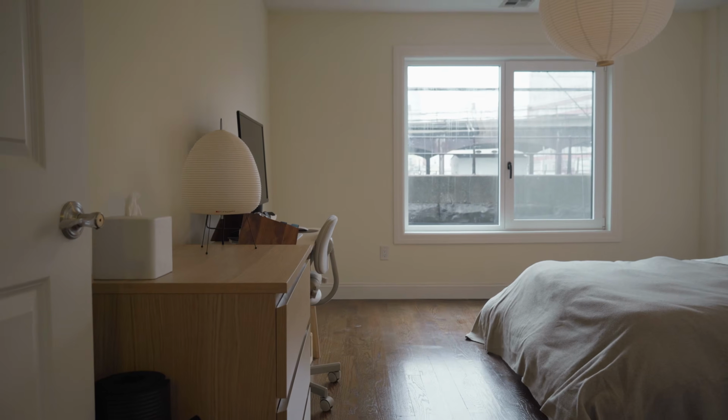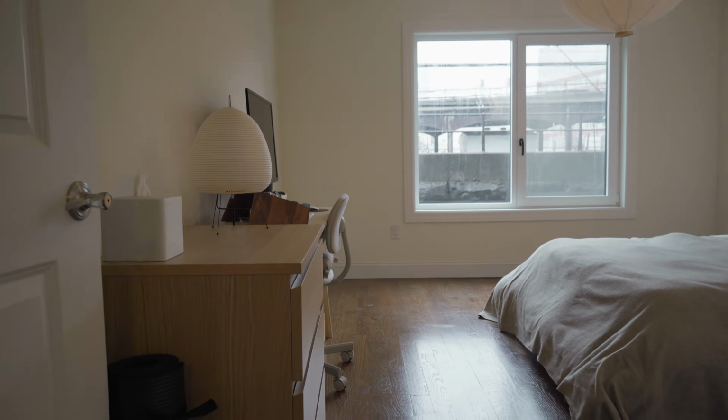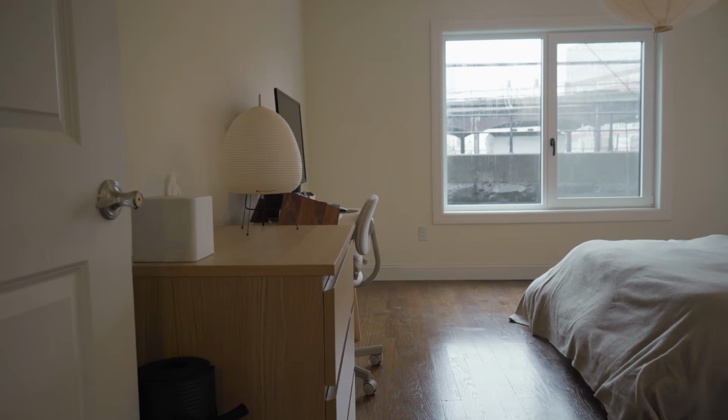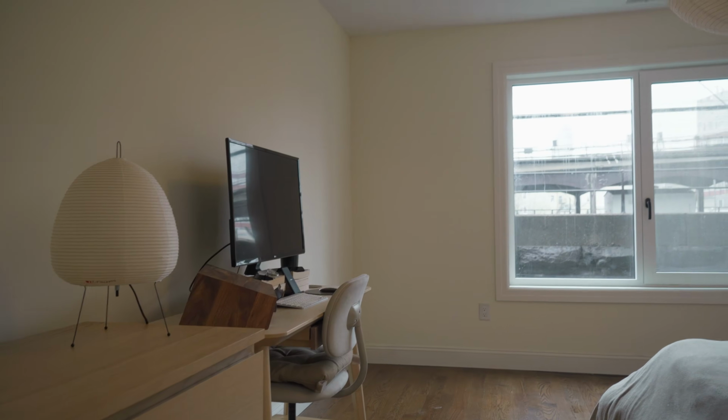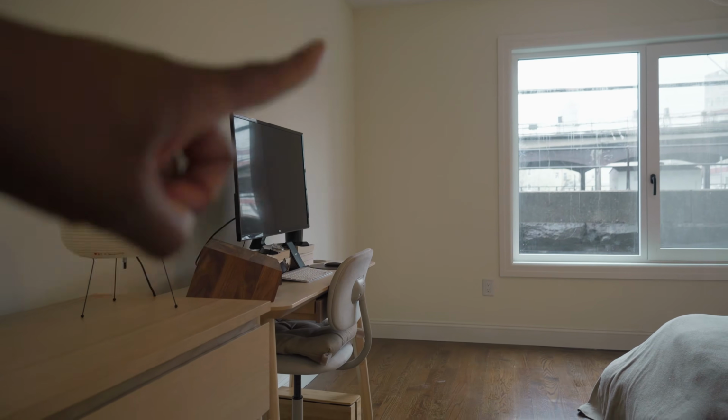I did end up changing a few things in the room from the original layout design. So I'll show you that right now and you'll kind of see how it makes sense of where I'm gonna be bringing in some more of the furniture pieces and how they're fitting with everything else. So in the original floor plan, I had the head of the bed greeting you once you enter into the room. But right now, I have the desk in this position, and looking at this wall right here, this is basically where the bookshelf is going to live.